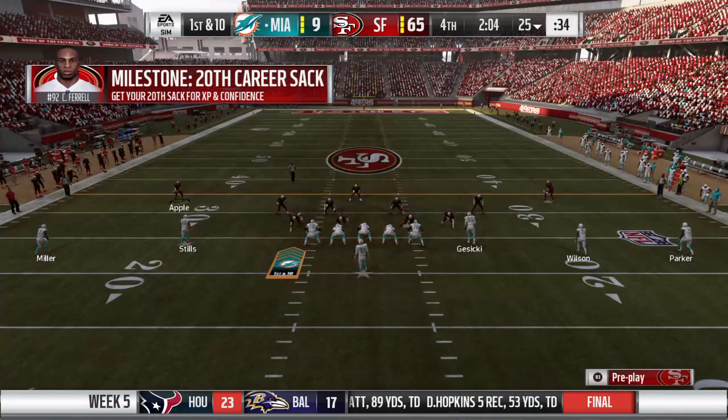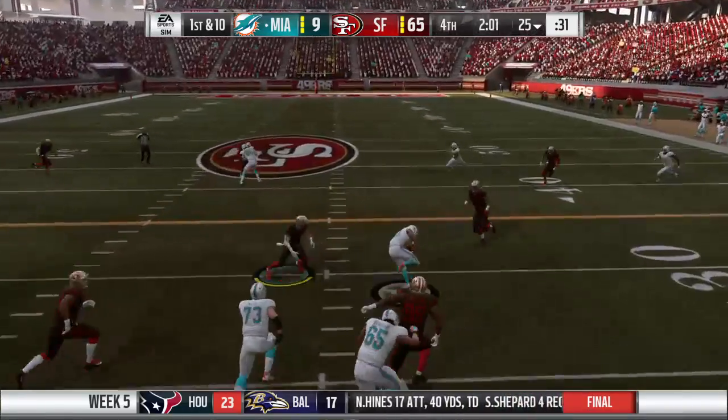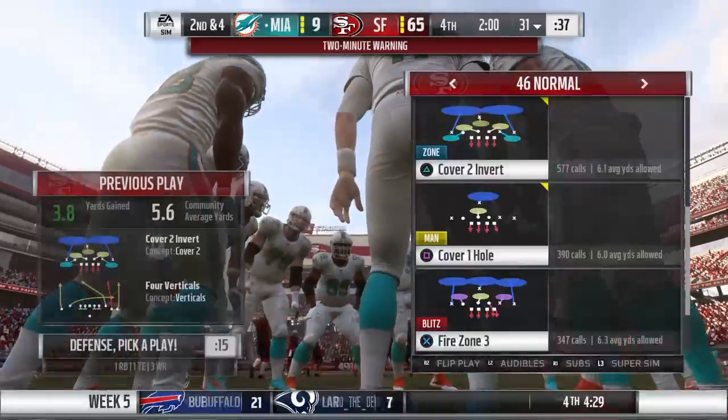I want to see if they want to go ahead and throw the ball again now on this drive after what happened on the last one. Throw it on the first play. Give the quarterback some confidence. See what happens. It's Stills bringing it in. And they'll take him down at the 31-yard line.